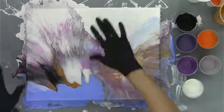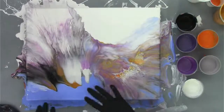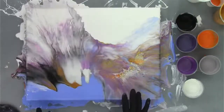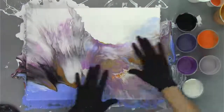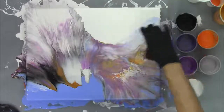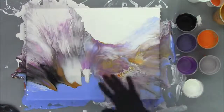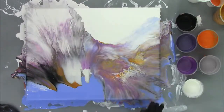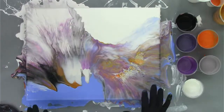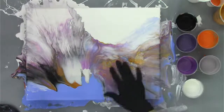I blew this area first, then stopped and took a look at it. Then I blew this area down here and then this little tiny section up here. So it was very quick, like three different times blowing it. And then that was it. I stopped. So I definitely didn't overblow this one, and we got a lot of cool cells happening down here.